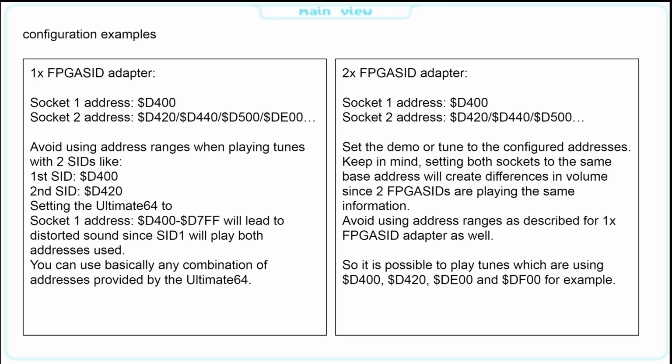So now about the configuration itself. If we have the very same base address for both sockets, say socket 1 is D400 and socket 2 is D400, then both first emulated SIDs by the FPGASID will play the very same information.